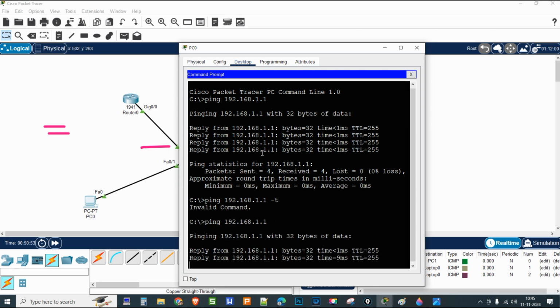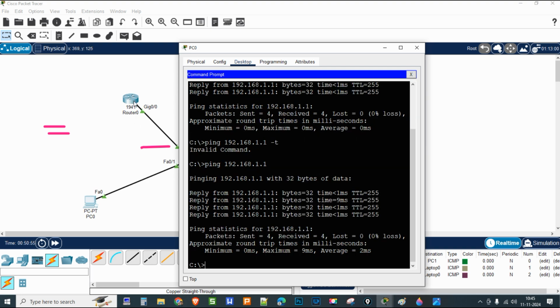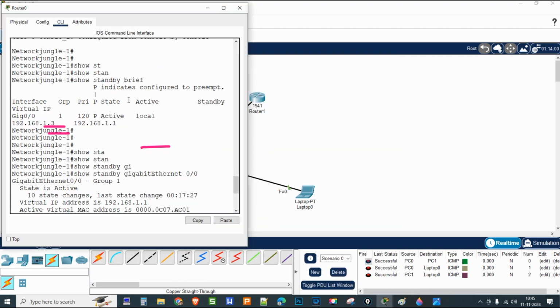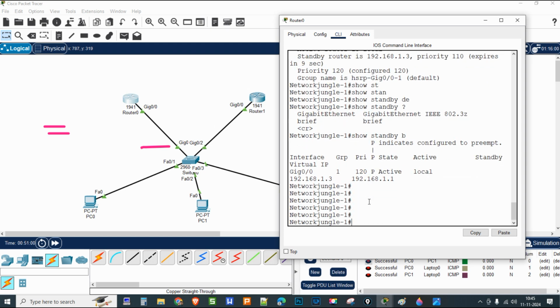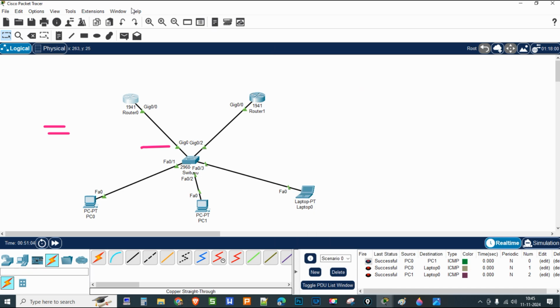Now we can turn off the router. What will happen? Which one is the active router? Left side router. For example, I disconnect the cable. In this scenario, if the cable is broken, then automatically it will lose the LAN connectivity.